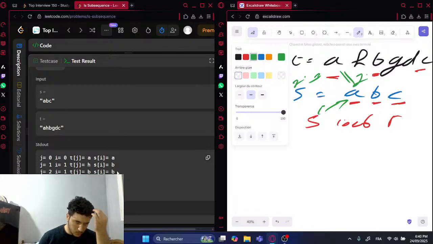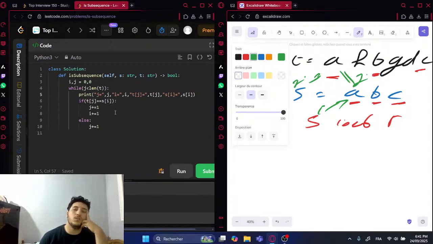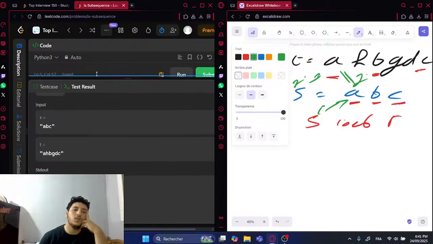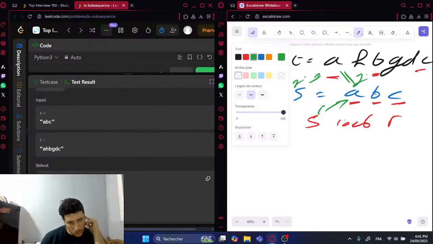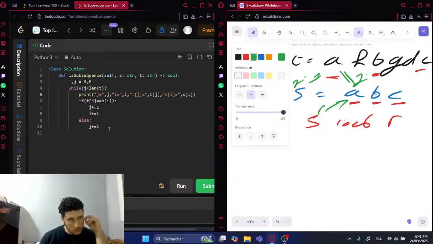So we can see how the indices move: i goes 0, 1, 2, and j goes 1, 2, 3.